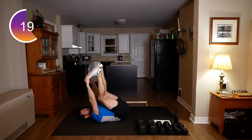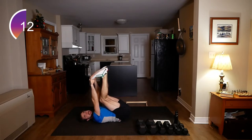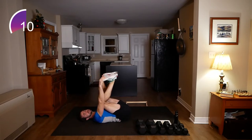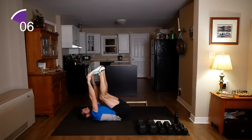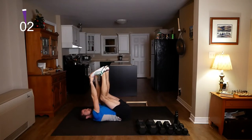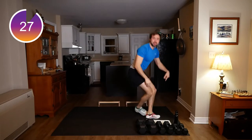You don't have to straighten your legs out, but just feel that nice tension going on the back of the legs. You control it completely. I can ease off the tension by bending the knees a bit more. I can add a little bit of tension by pushing against my hands, but just feel it, you know, maybe get a nice little flashback to the good old days when you did this naturally without being told to. But anyways, let's stand up and do some body weight deadlifts.